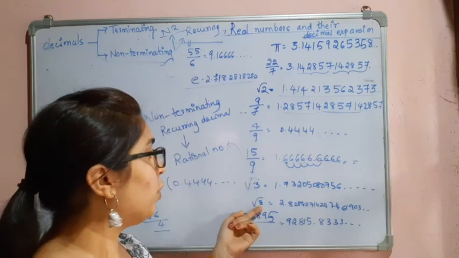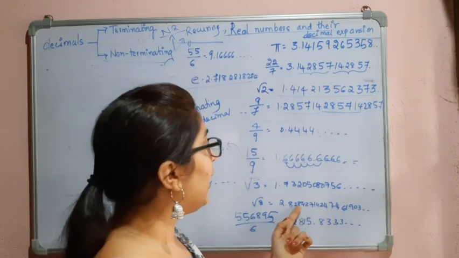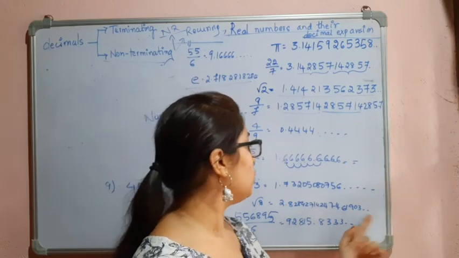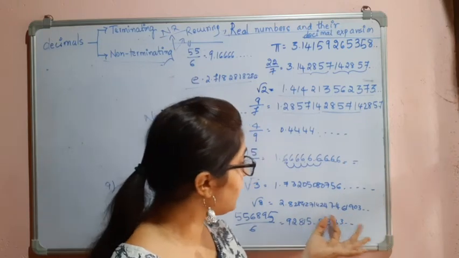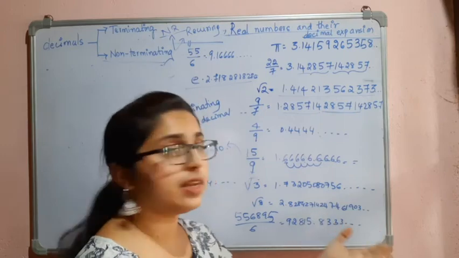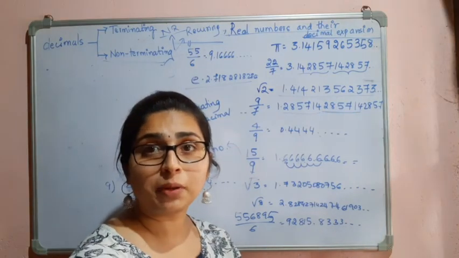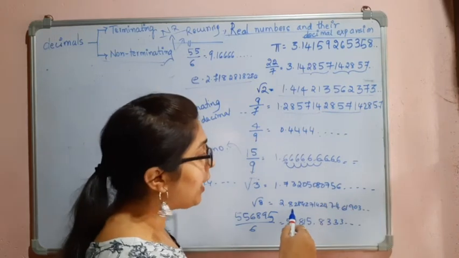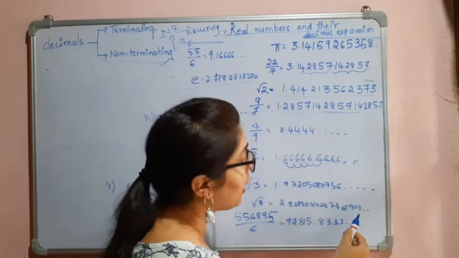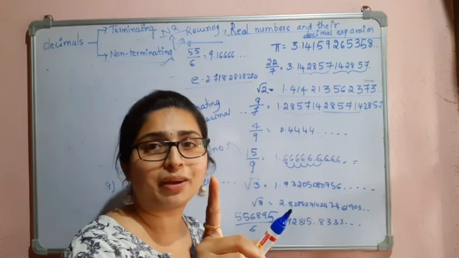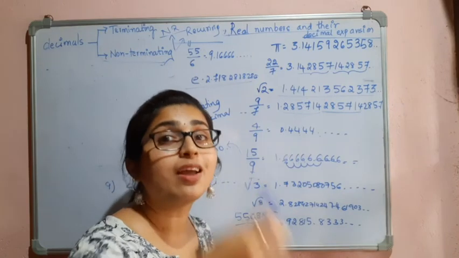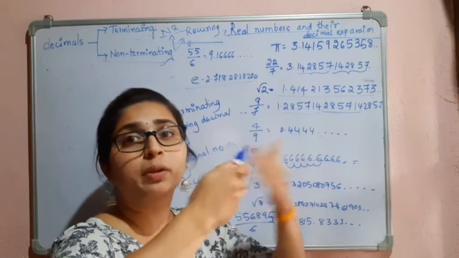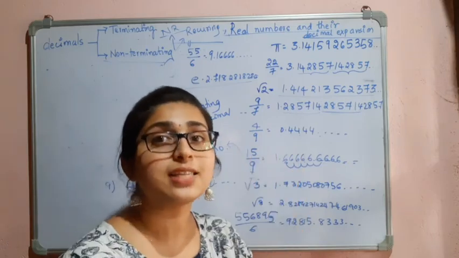Next is square root of 8. 2.82842714247461903. Once again, you cannot see any string repeating or any digit repeating. Digit repeating means it should be continuously like this, 4, 4, 4, 4, 4. If you have 8 here and somewhere else you are getting 8, that does not come under repeating. It should be continuously repeating one after the other. Then only we can call it recurring.